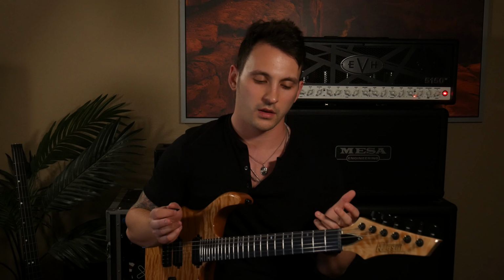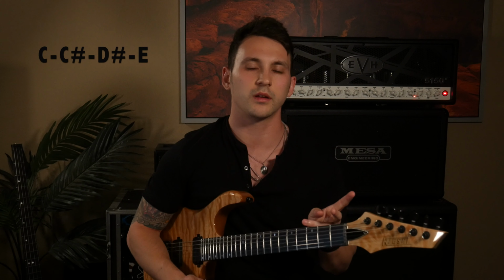Now let's take a look at it in chunks, and before we do that, I want to make you aware of something. The riff is really only four notes, but instead of just being the same four notes, I take a four-note grouping and use it in different areas on the neck and different octaves for a variety of flavors and nuances, creating excitement and juxtaposition between high and low.